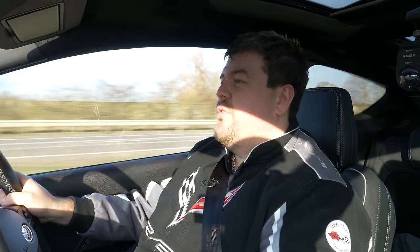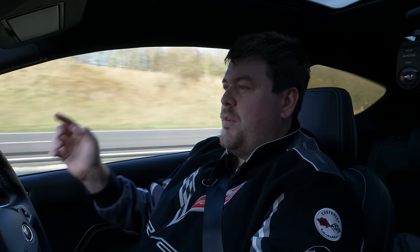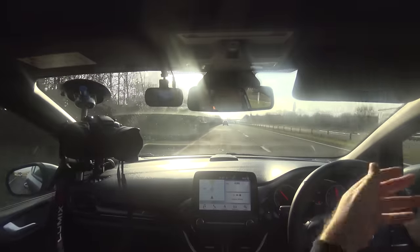This car's got the 1.5-litre three-banger versus the old 1.6 four-cylinder. It's putting out 200 horsepower, which is exactly the same as the last ST200s from the previous cars. So does it make that up by having a bit more torque? No. Does it make that up by being a bit lighter? No. It doesn't necessarily make an awful lot of sense if you're trying to have a performance improvement.